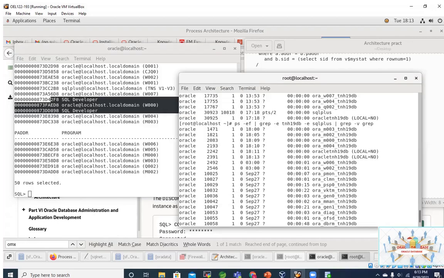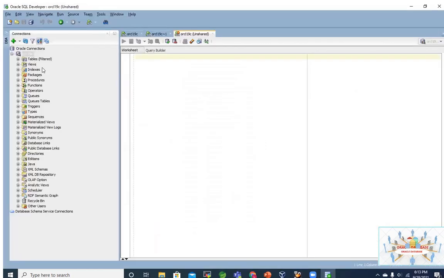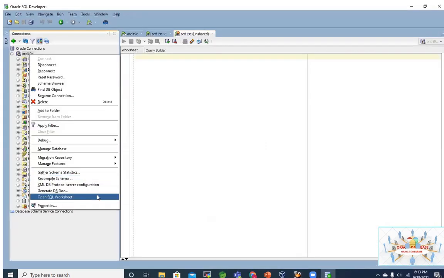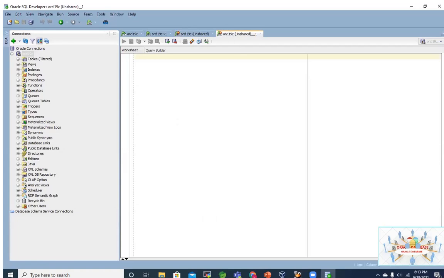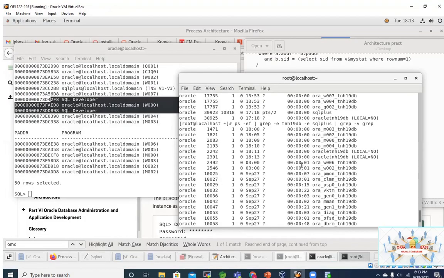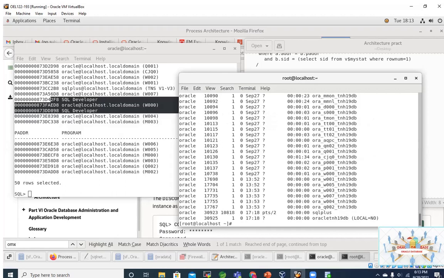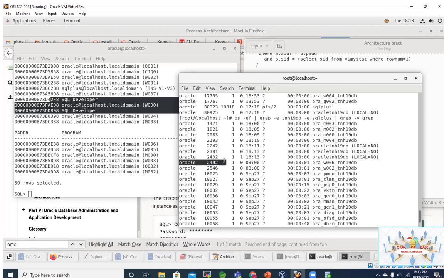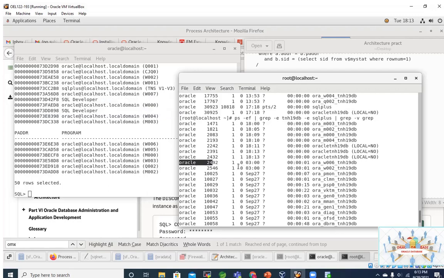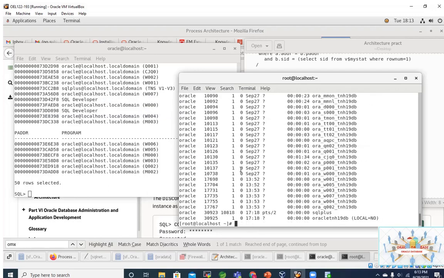And even if I open another one, the same behavior: open a new worksheet, another new connection happens. And again, if I check it here, another one has come up. Is it a lower process ID actually? So that's why the server process ID is going up. Earlier it was coming down, but that's okay. That is because of the new version. Yes, so that is that.